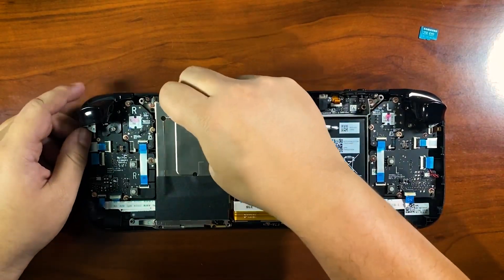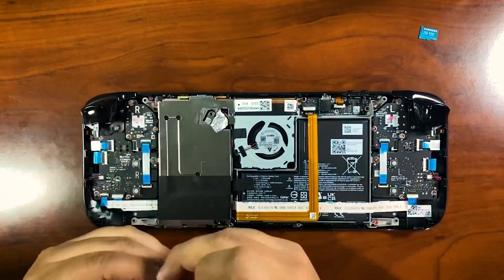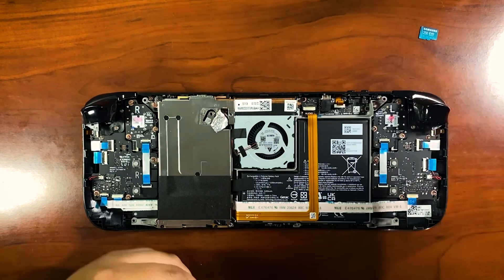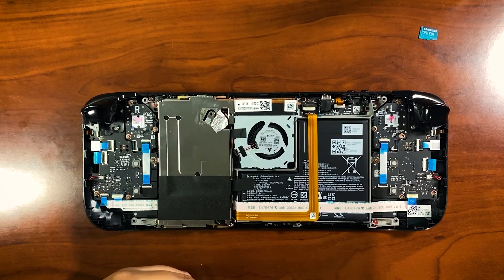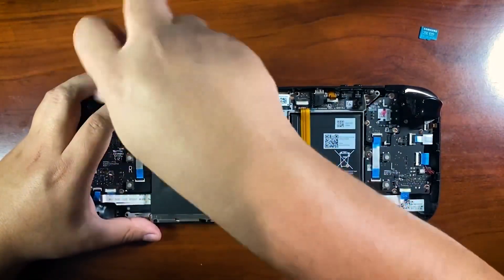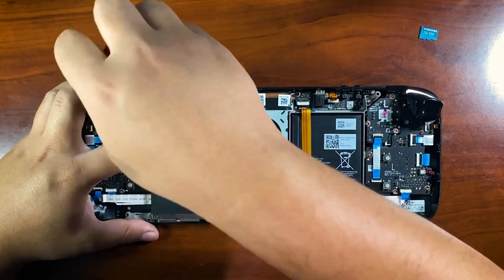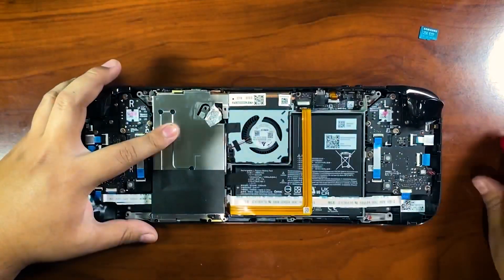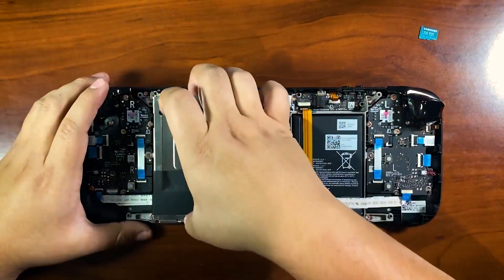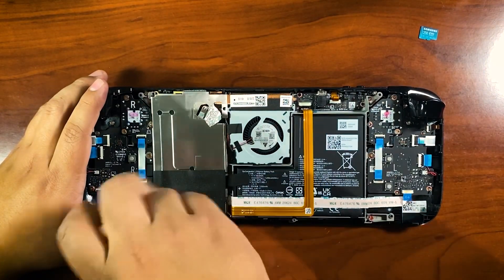This back metal plate has to come off. Last time I got in here I lost track of which screws went where and put the wrong screw in — luckily there's a little piece of metal tape keeping it in place. Leave that tape on, because when we close it back up we'll need to put it back over that screw. It's always nice to have tweezers for grabbing smaller screws.